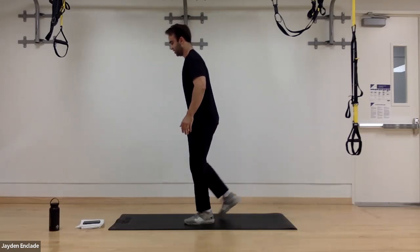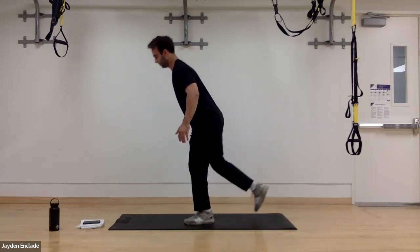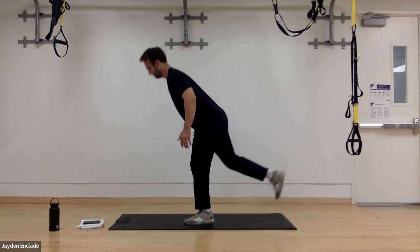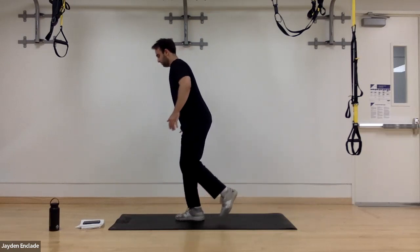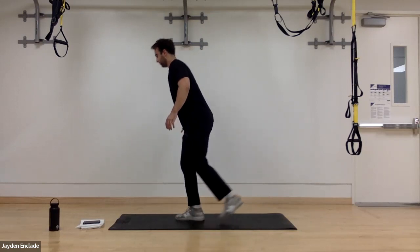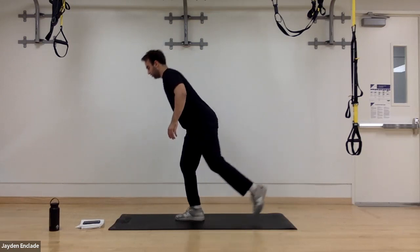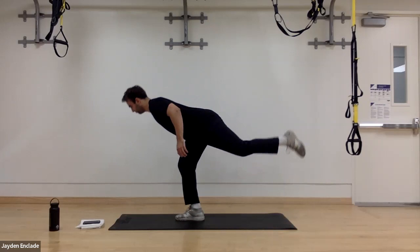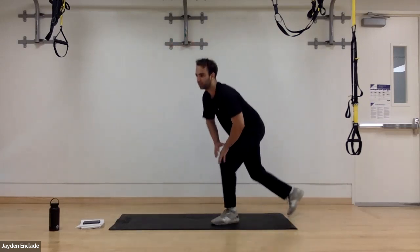Shoulders roll back. Back nice and flat. Slight bend in our knee. Working on that balance. Switch legs. Doing single leg. Showing off that logo for someone in front of us. Going to reset at the bottom. And good. All right, into our push-ups now.